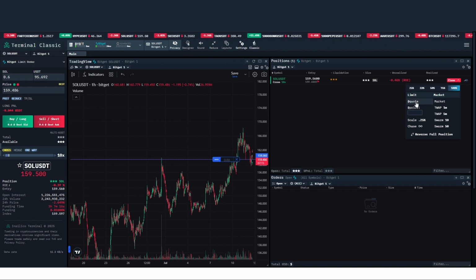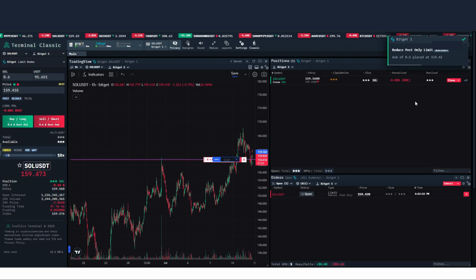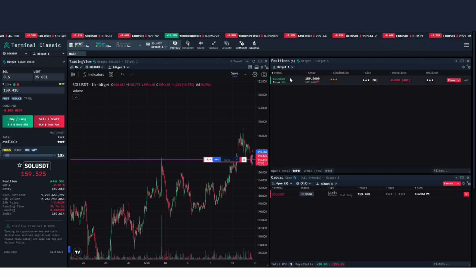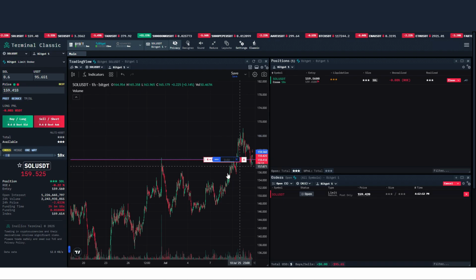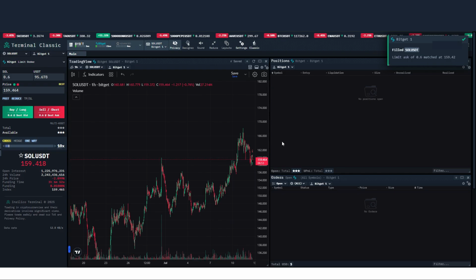But there's a couple really cool things you can do here. Something I use very frequently is close at quote. If I hit this button, and I'll just do it because we can keep opening and closing positions, it will exit this position at whatever the current asking price is. So it gets me top of the order book, and then I get a limit order. So cool, I'm out.